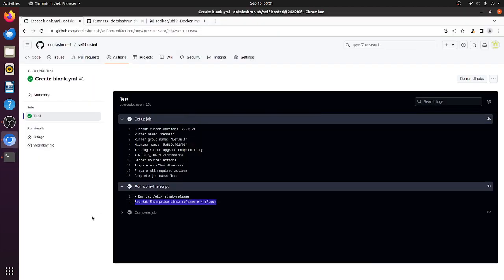In this way, you can start a container and then add it as a self-hosted runner in your GitHub Actions, and from your GitHub Actions you can run any CI or CD pipeline that will get executed in a container. If you don't want to run it in a container, just repeat the steps on a host machine like a VM or your laptop to add it as a self-hosted runner to GitHub Actions. Yeah, thanks for watching.